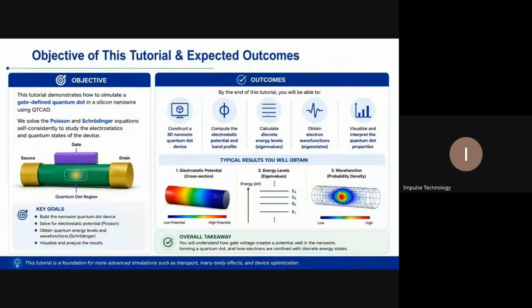Here you can see, we basically use 2 solvers, the Poisson solver and Schrödinger solver. Basically, we're simulating a nanowire device where a quantum dot is formed using gate voltage, and we solve Poisson to get the electrostatics and Schrödinger to get the quantum energy levels. When you apply the Poisson equation, it will create a trap to confine an electron or particles, and Schrödinger tells what happens inside the trap. Here you can see we find this type of result for this nanowire example.